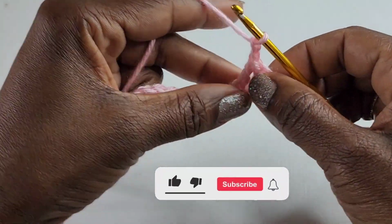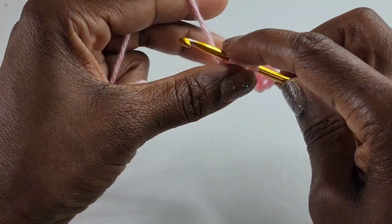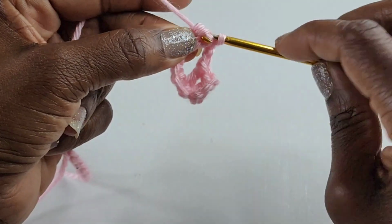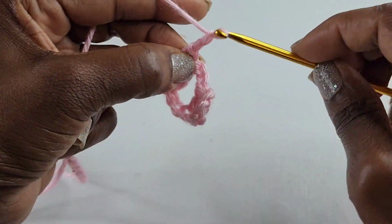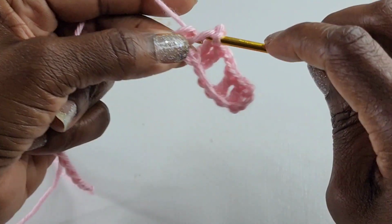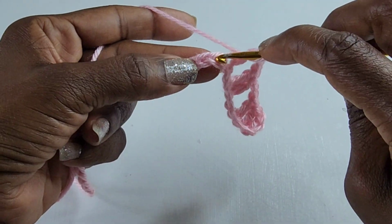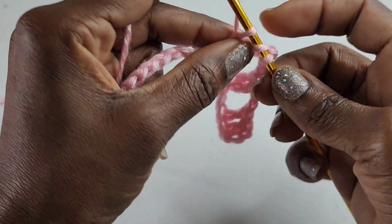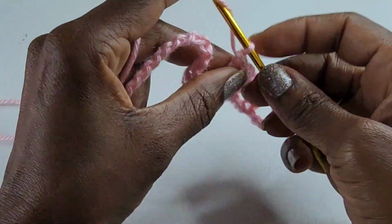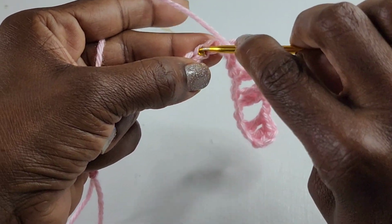Chain 2, and this is the start of your repeat. Skip 2 chains, 1, 2, and make 2 double crochet into the next chain. Chain 2, skip 2 chains, 1, 2, and make 1 double crochet into the next chain. Chain 2, skip 2 chains, 1, 2, and 2 double crochet into the next chain. Chain 2, skip 2 chains, 1, 2, and 1 double crochet into the next.